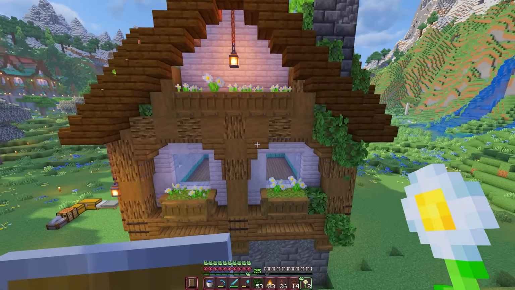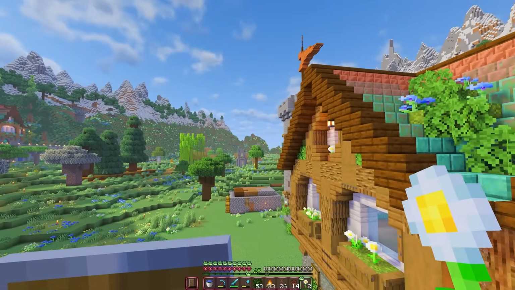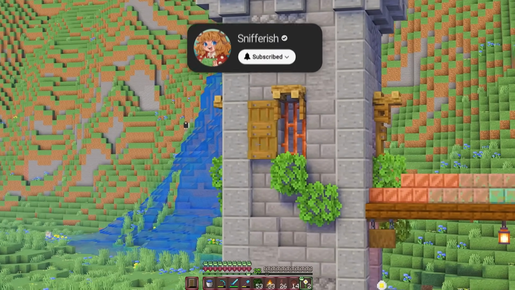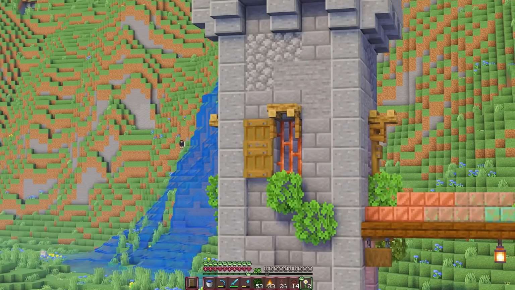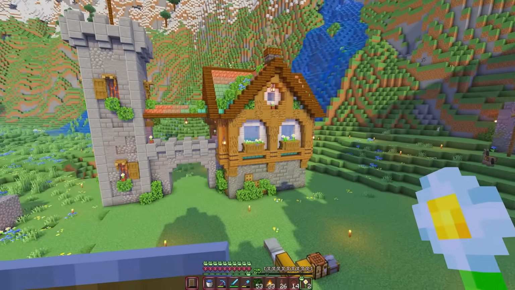I saw another creator bring in these shelf blocks for some flower boxes, so I've done the same thing. So huge shout out to Snifferish for that idea. And over on the tower, I've brought them in as the window shutters as opposed to the trapdoors that I normally do. They might actually be my new favorite block. I really, really love these shelves so much.